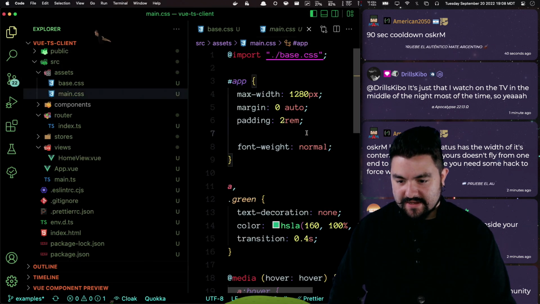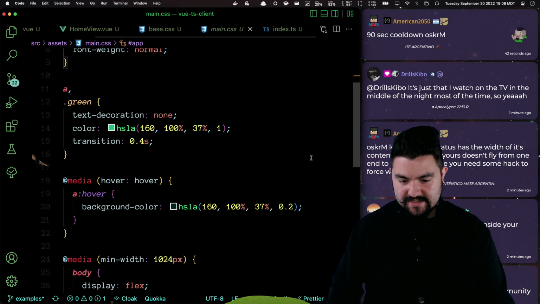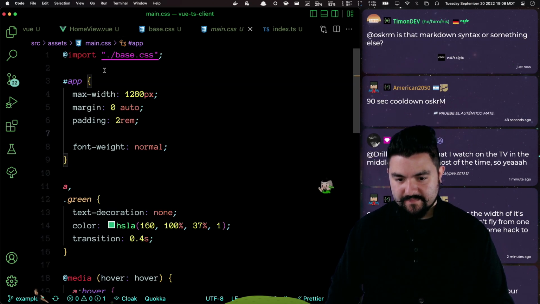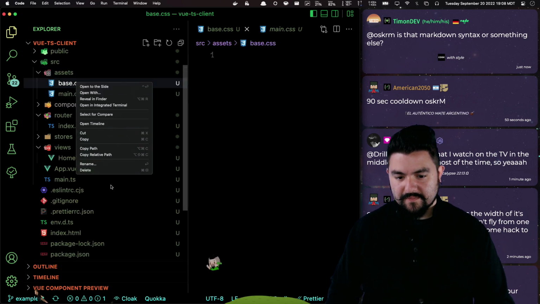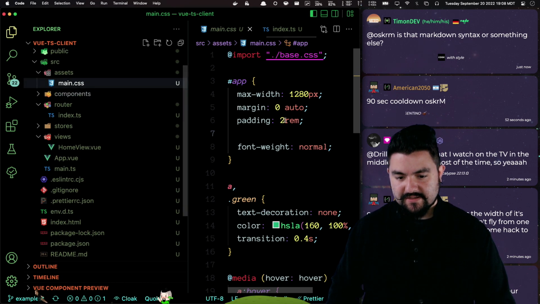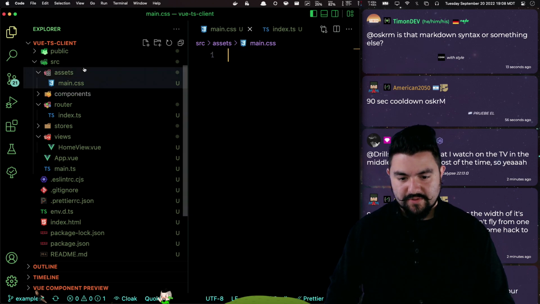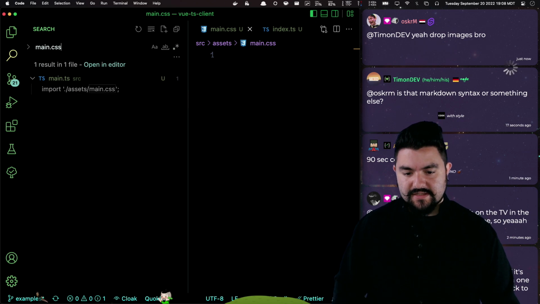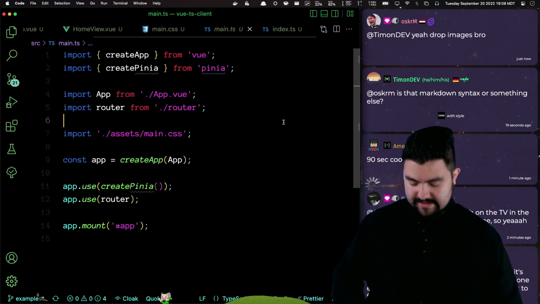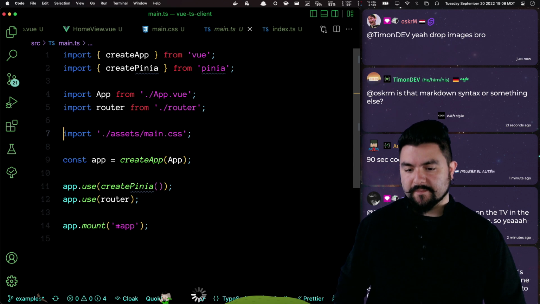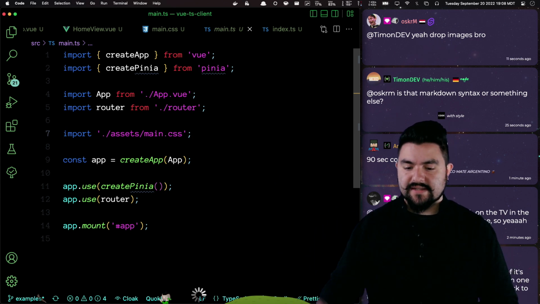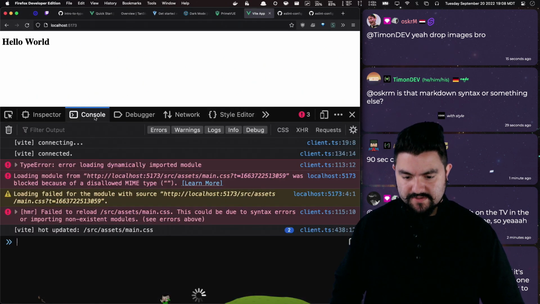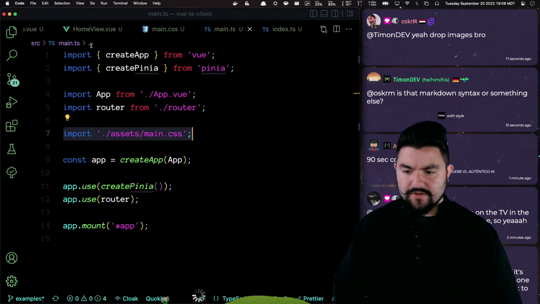And then there's main CSS, which imports base CSS. Wow. I'm going to delete base, and then main is going to be completely empty. We'll update those styles later. But I'm curious, where did they actually use those or define those? Let's see. Search the whole code base for main.css and see that it got imported by default right here. So that just imports it, which applies the styles to the whole app. So this is global CSS. And that's more of what I would expect. We just want to see hello world with no styles or anything like that.